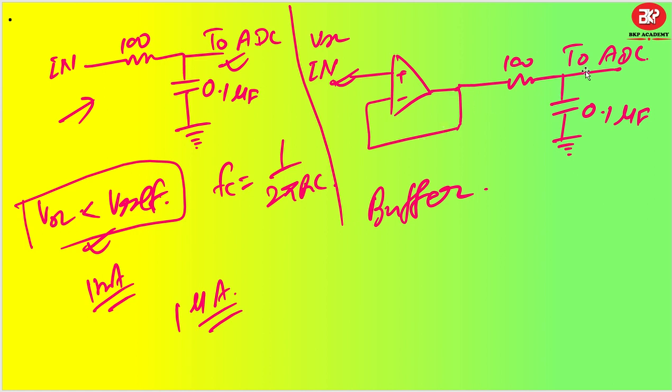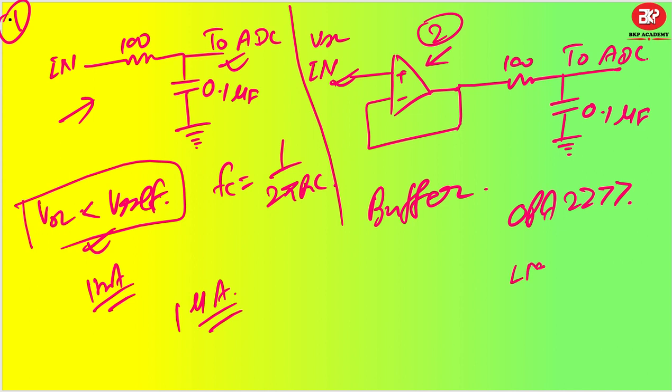Now you send it to another RC filter, and then send it to the ADC. So this is another practice. This is the first practice, this is the second practice, okay. You can have very good amplifiers. If you have a problem of temperature variation of your ADC outputs, then you can take zero drift op amps, like OPA2277, or you can take general op amps if you don't have any issue with temperature variation, let us say LM324 or LM358 or something like that, okay.